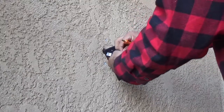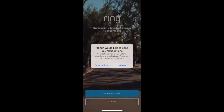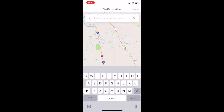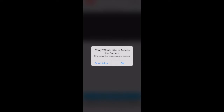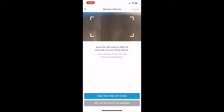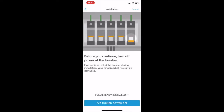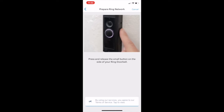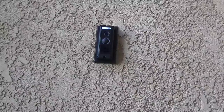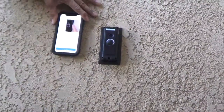Next, move to your smart device. I'm using an iPhone, so on the App Store I'll search for the Ring app and install it. After installation, open the app and create an account — enter your house address, first name, email, username, and password, and agree to the terms and conditions. You can scan the barcode on the Doorbell Pro for easy setup. Then press the side button on the doorbell pro to enter program mode, and keep your smart device and the doorbell side by side.